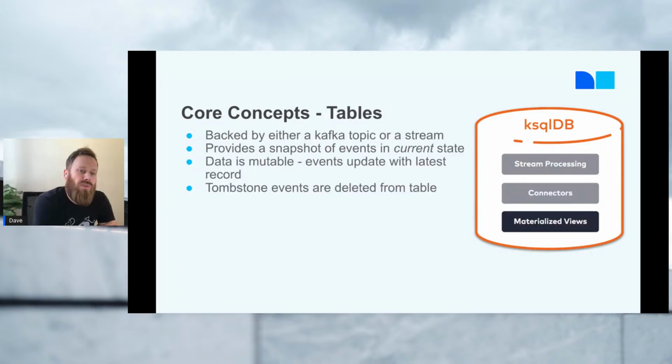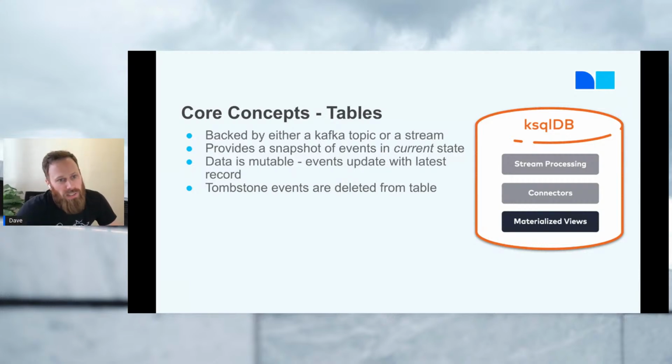So now moving on to materialized views. So materialized view is database terminology for the result of a query. It's basically a read optimized or cached view of some data. So in ksqlDB, you can have streams and you can have tables. And in the context of materialized views, we're talking now about a ksqlDB table, and one that uses some sort of aggregation on the data in your topic or stream. So a materialized view essentially works by running a query against the delta in the stream of data. And that's how ksqlDB can achieve real-time aggregation fairly efficiently, because it's only doing it on the changes every time a new event gets added to a stream.